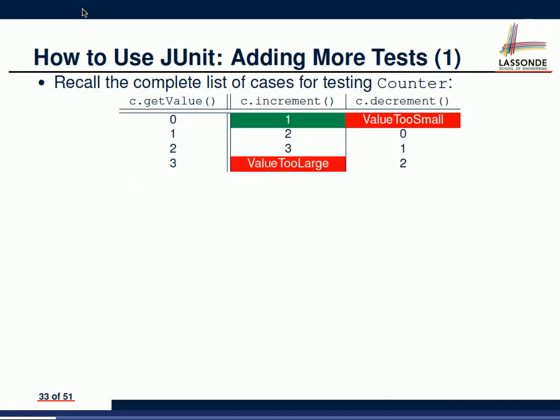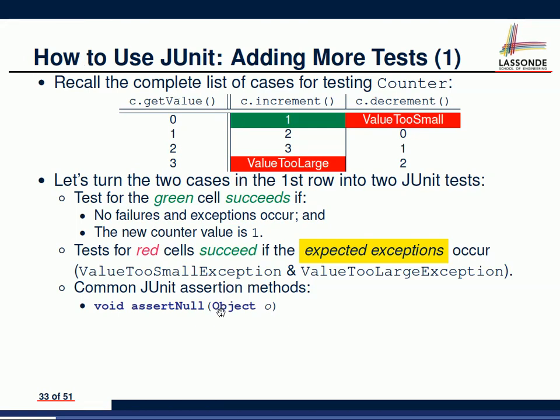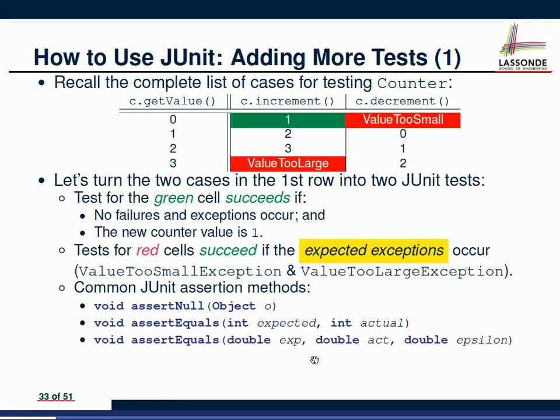So now what we need to do is to think about the syntax for JUnit. These are the common assertions. I'll give you an example in the next two slides, don't worry. One thing is to assert whether an object is null or not. Also to assert whether two integers are equal. And when you are trying to compare two floating point numbers, say I'm expecting 3.1456 and I'm calling my method to return that value, usually when you compare double values, you don't just compare them directly.